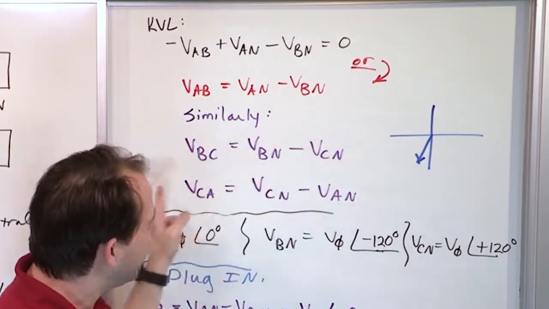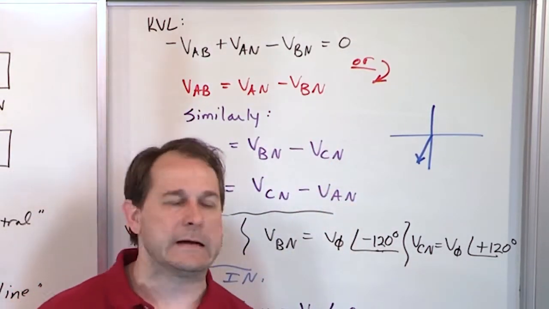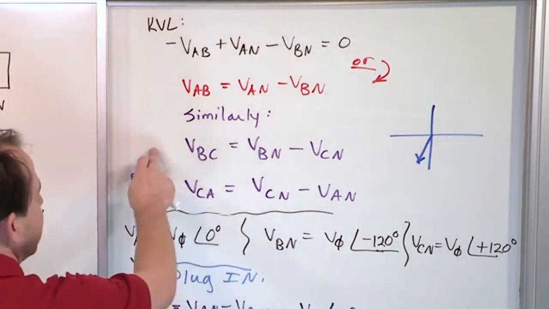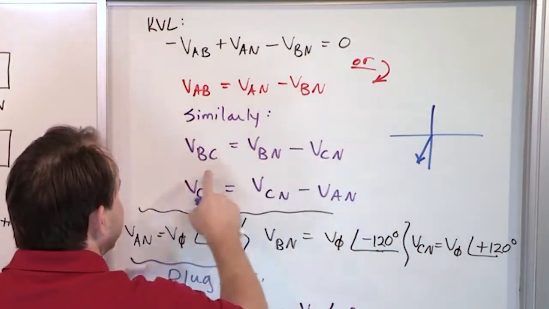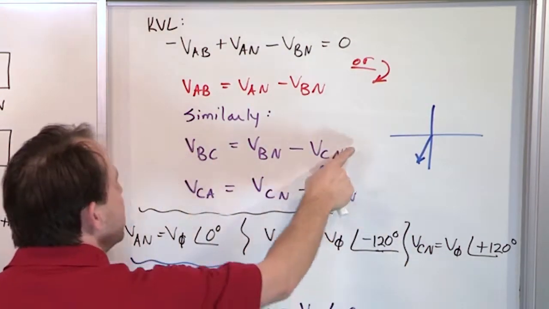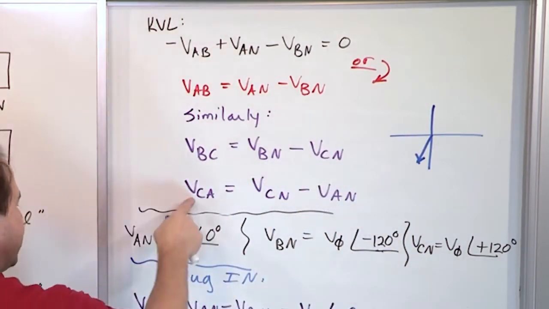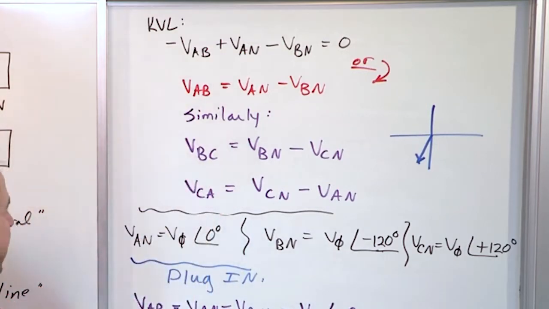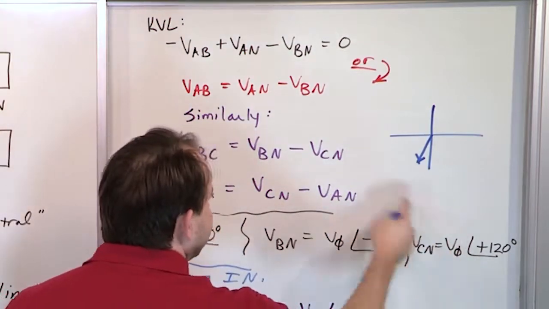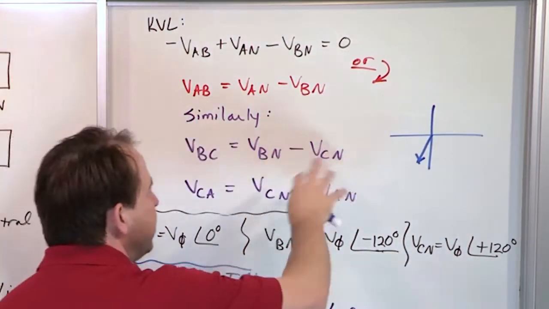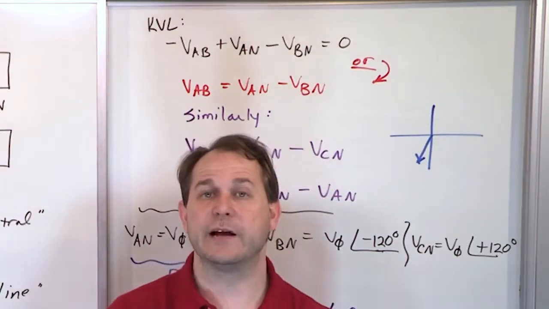We have two other Kirchhoff voltage loops. Okay? So if you wanted to be thorough, what you would do is go and look at this one and plug in these values. So VBC is going to be VBN minus VCN. And you would do that calculation. And then you would take CA. You would say that VCA, which is the other line voltage, you would take CN, take this one, and subtract AN, which is this one. So you see, each one of the phases has a unique subtractive relationship with the line to neutral voltages.